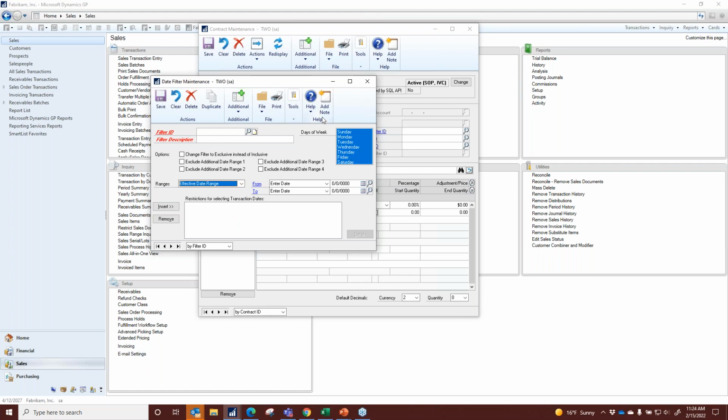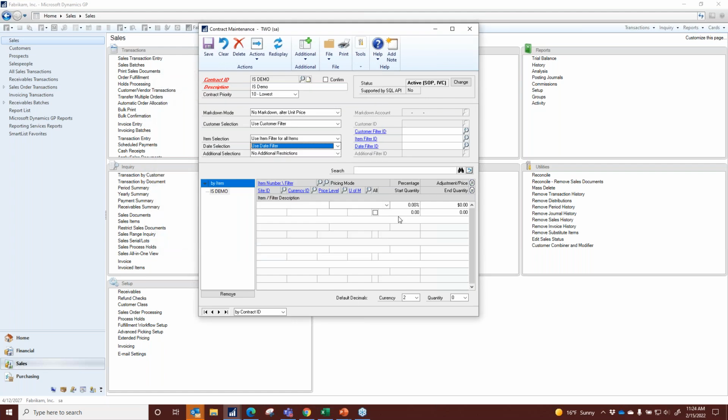But if you are worried about maybe losing some extra dollars because you forget to turn a price off, this automatically does it for you. So once we've passed a date range, that contract's not going to get picked up again. You can archive it for historical purposes so you can see what last year's promo was. But if you've got that date filter on it, you don't have to worry about it being used outside of those days.